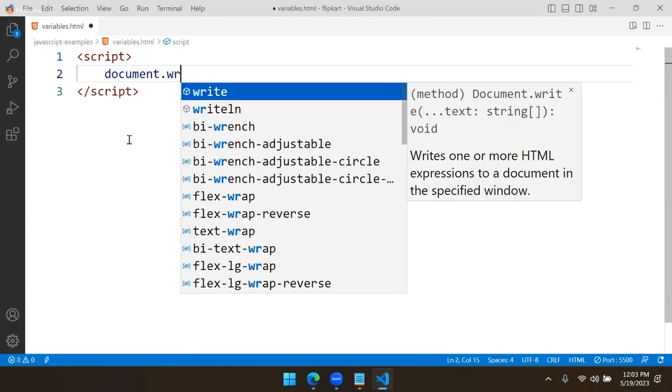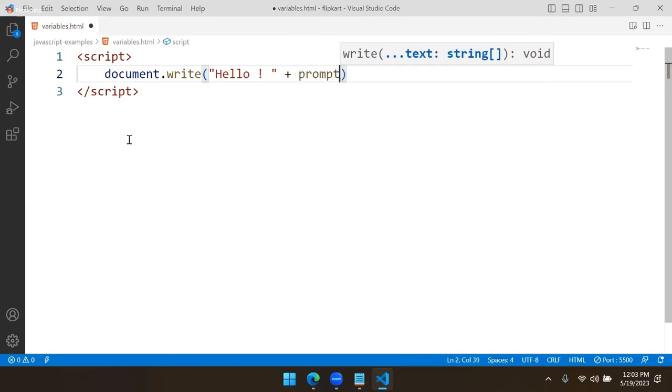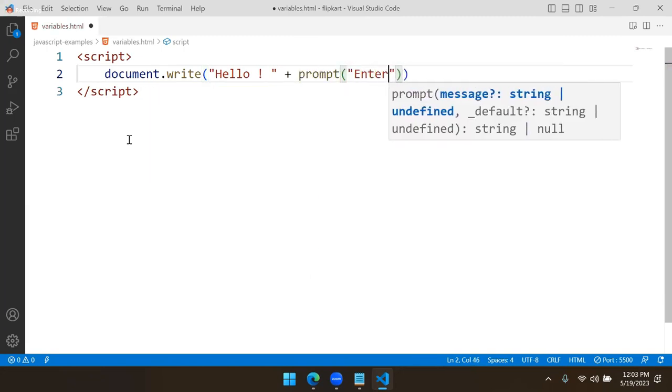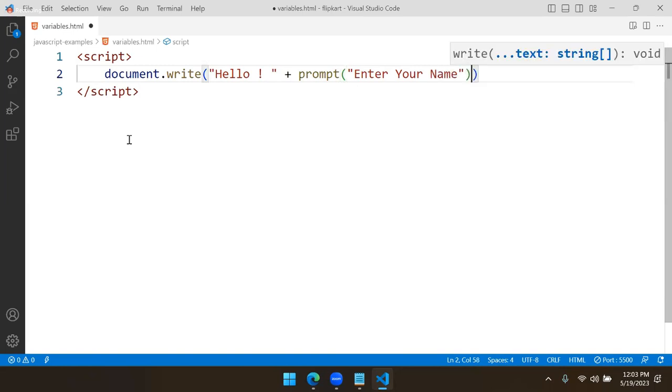Output is document.write. So hello and username. How to collect username? To collect username, we need an input. So we will use prompt, and I will say enter your name. After that, I will put here BR, which will put a break.